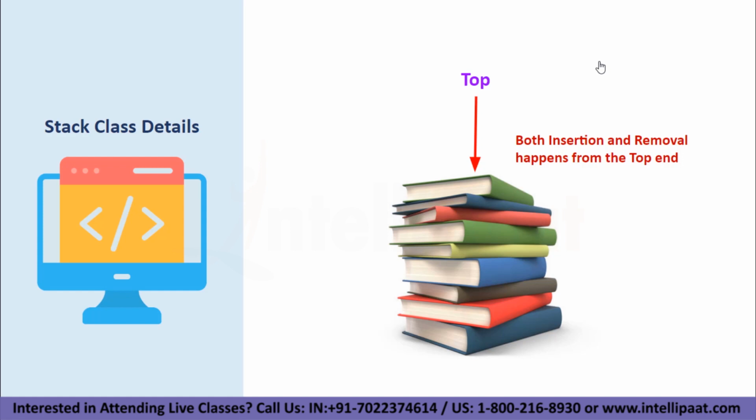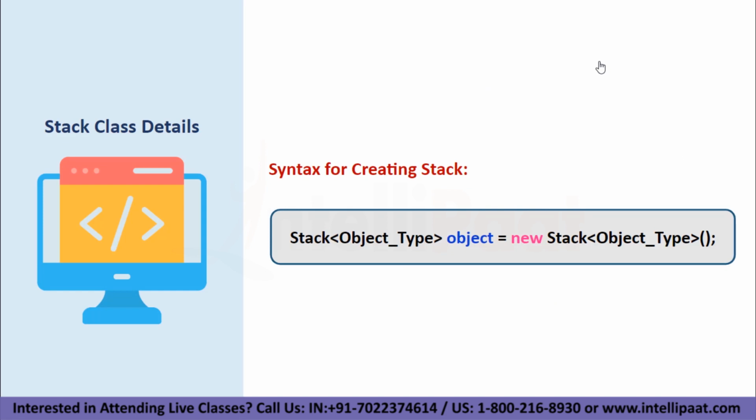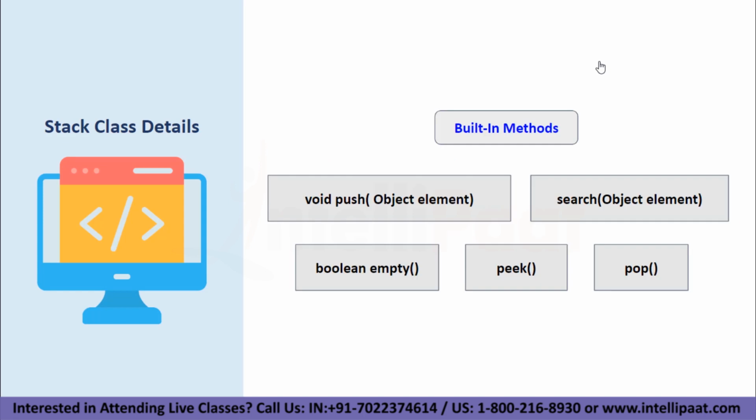Stack class only contains a default constructor. You can construct a new object of stack using the statement Stack<object type> object name = new Stack<object type>(). The built-in methods for the stack class are given on the screen. Moving forward, by using some of these methods, we'll create the stack data container and perform some operations on it. So let's visit the code editor to do that.